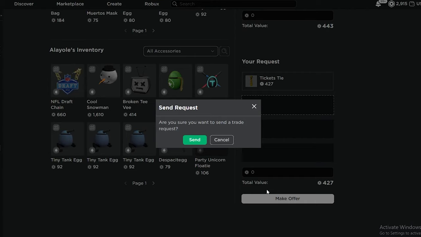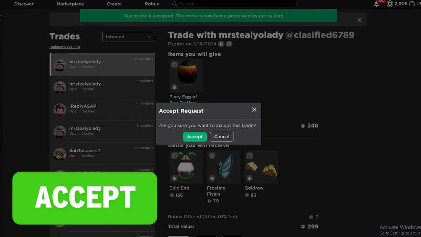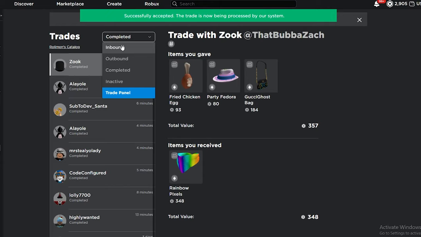Oh, cool. We completed this one. So we got the tickets tie. Good. Sure, we'll take this one. Downgrade for Fiery Egg. We're getting so many downgrades, but it is what it is.